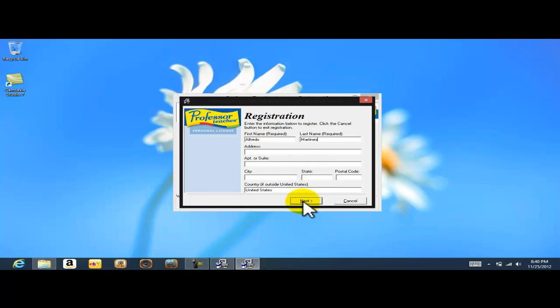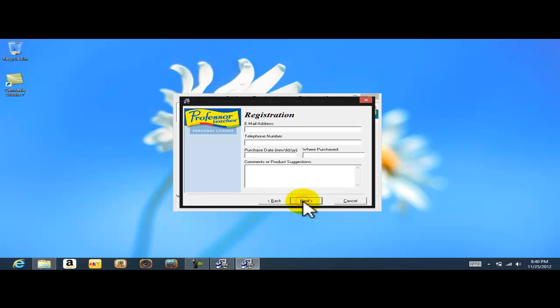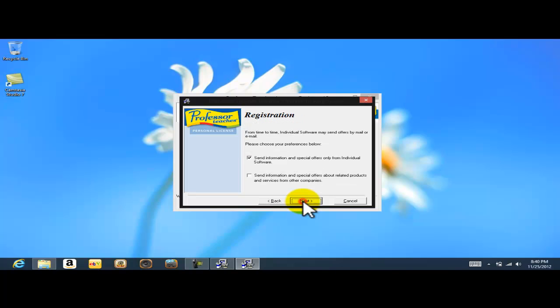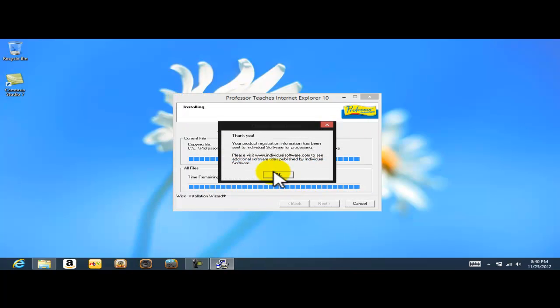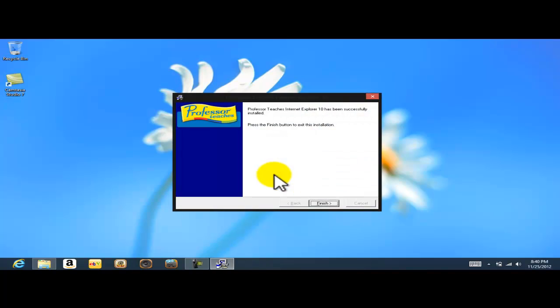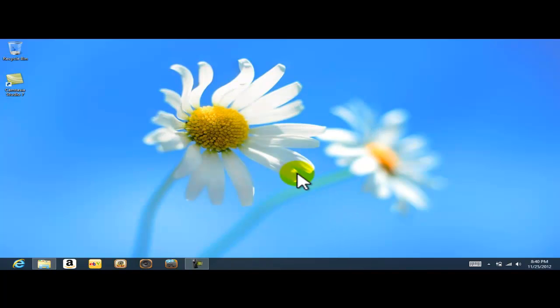So I'm just gonna use my first and last name. I'm gonna go to next. I'm not gonna provide any other information, as long as I'm able to click on next. There you are. Click on finish, and that's it.